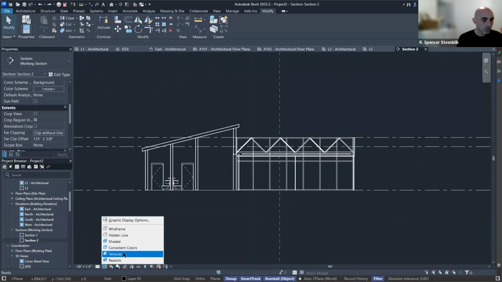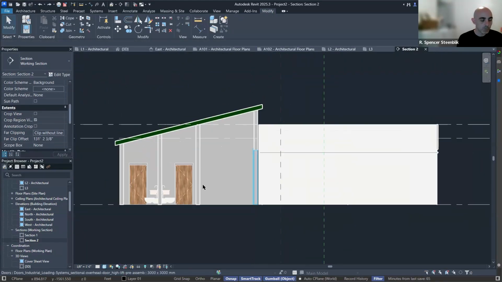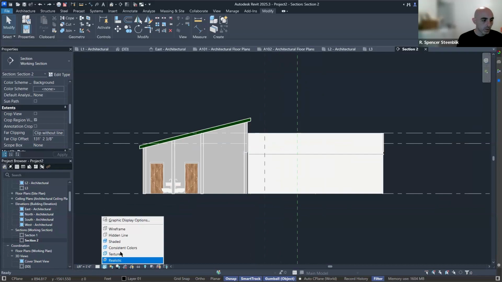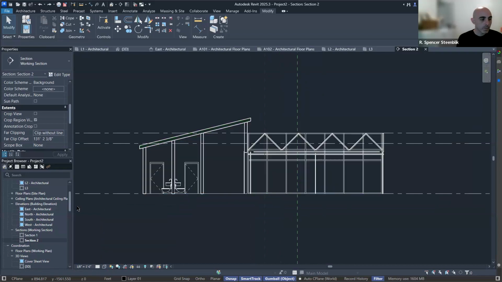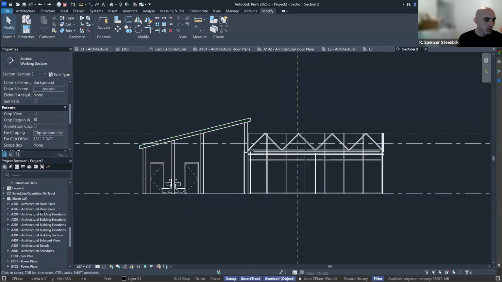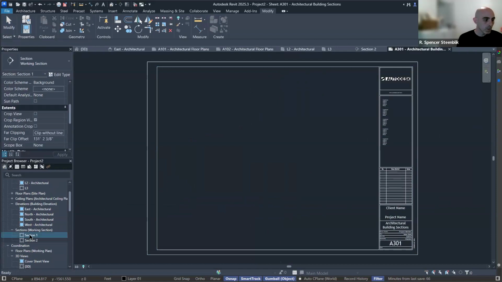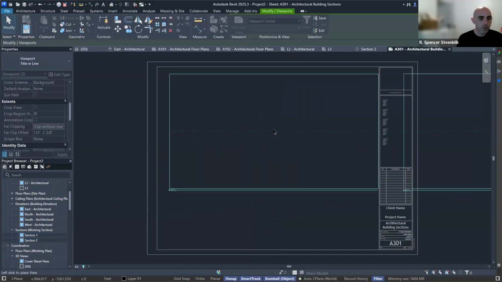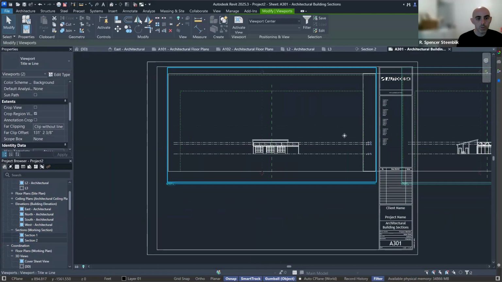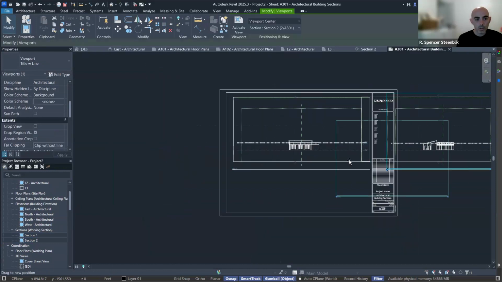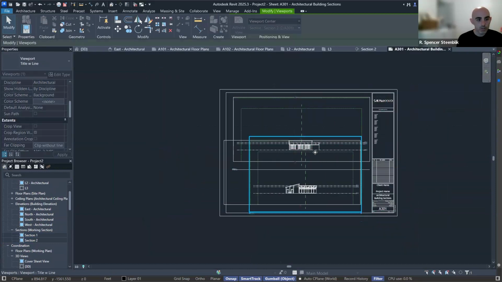And if we do texture, we'll see those materials. And then what we can do is we can see we have a building section plan, and this one's empty right now, so we can actually drag in sections into the plan. So now we can see those sections. Boom. 1, 2 from both sides.